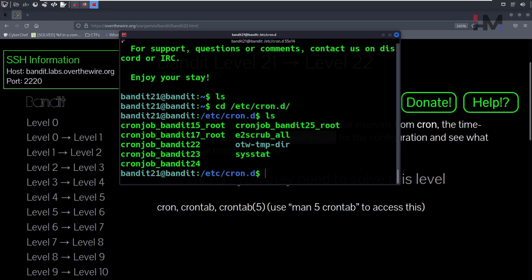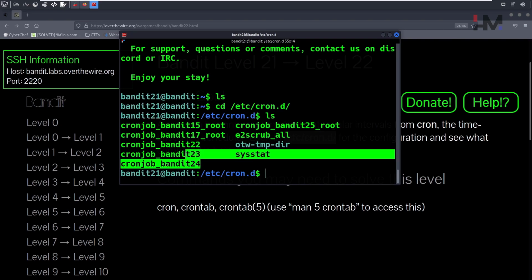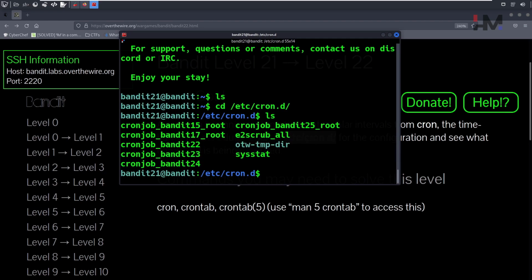First of all, what is this directory? This is the cron daemon directory. What does it mean, the cron daemon? Cron is a job scheduler. It schedules the jobs. A job in this sense is a process or a script or whatever it is. What it mainly does is run scripts periodically at a time that we specify. Where can we find all these scripts, all these executables? In this directory. And you can also find something like crontab -e.